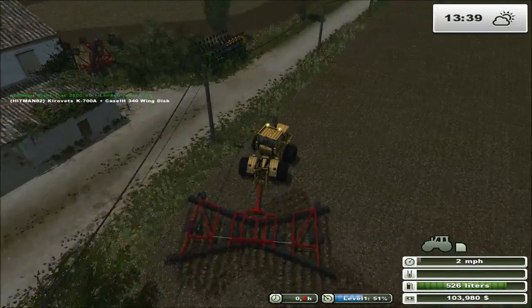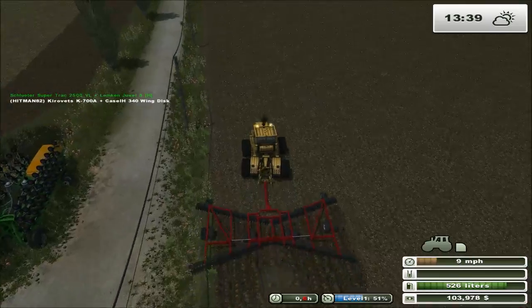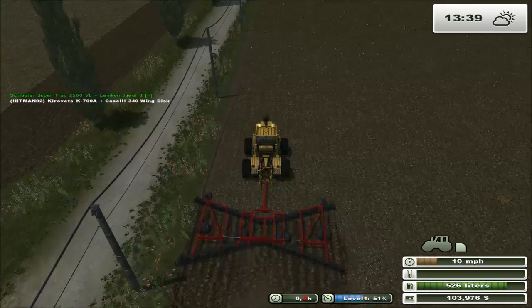Alright, so here we go. Don't you hit that pole. Killing all the grass on the side. Oh well, maybe the weeds won't spread in so much. You hurt.